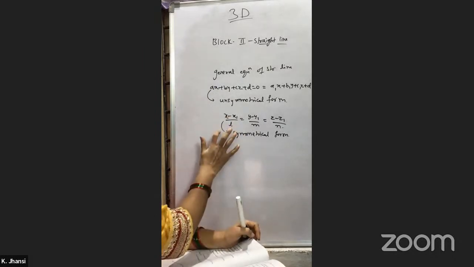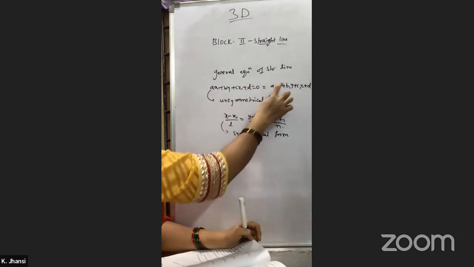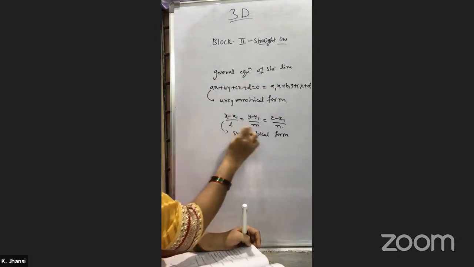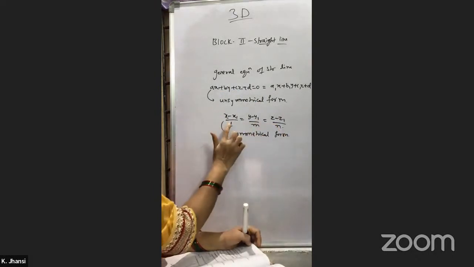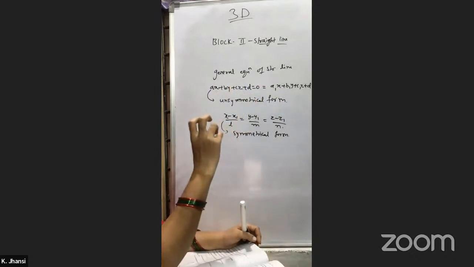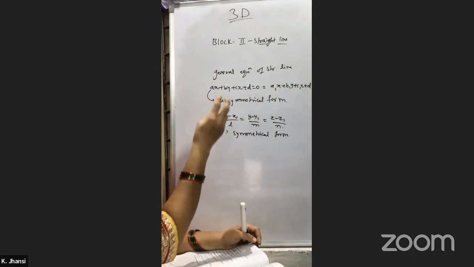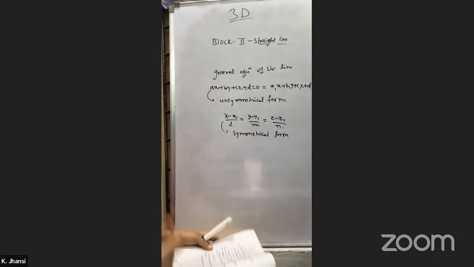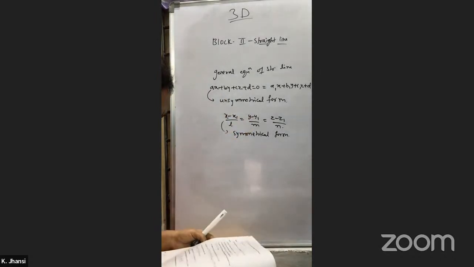So two plane equations are there now. From the two plane equations, we have to find the L, M, N values. How will you get this? If we take these two plane equations as perpendicular to each other, we have to find the A, B, C values, and from those A, B, C values you will get it. That procedure is there in your textbook.